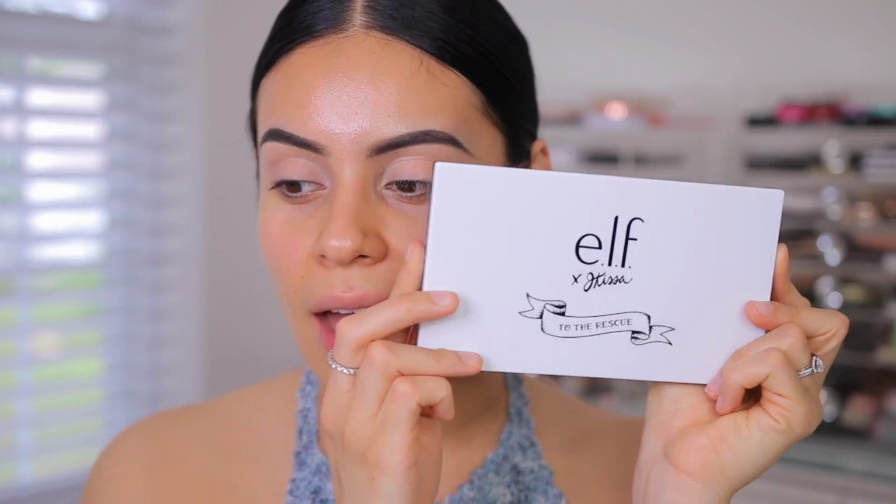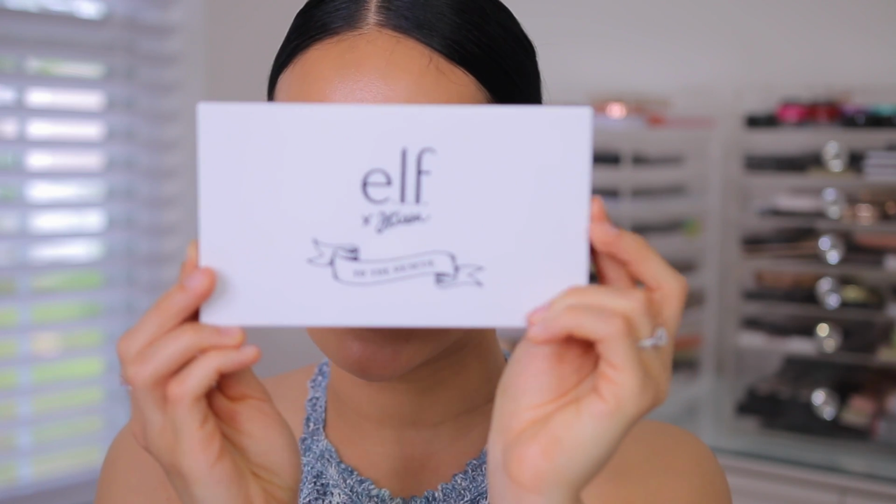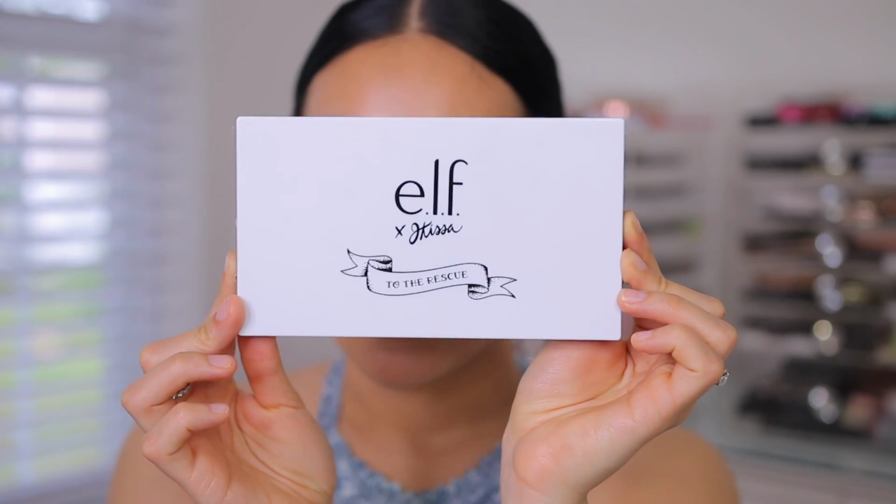So this is what the eyeshadow palette looks like. So very sleek, very pretty packaging. And then when you open it up, you do get the little divider in here. But what makes this so unique is the fact that you can actually use the stickers on here and put them all over your palette to make it super cute and customize it. So I've never seen a brand do that. So I really love this idea. And you get to make your palette super cute. So I'm probably gonna rate Bernard on it just because, you know, that's my baby.